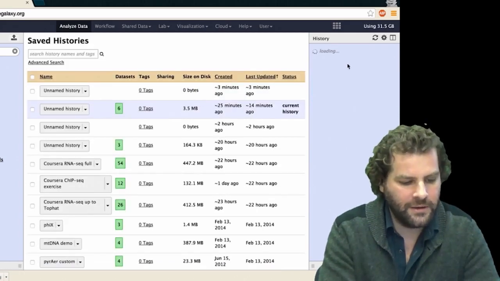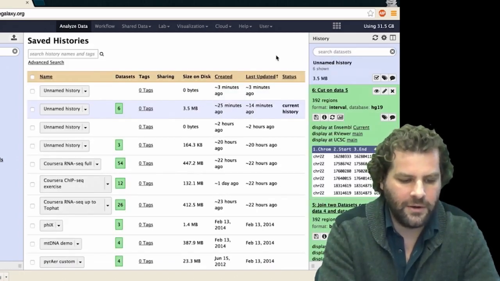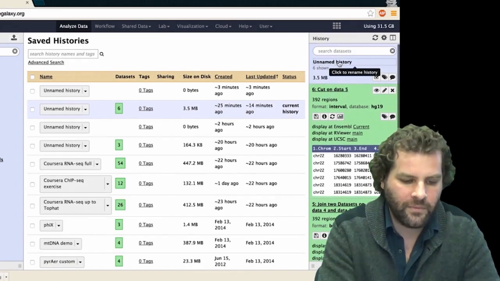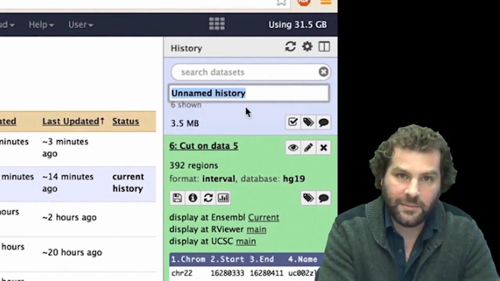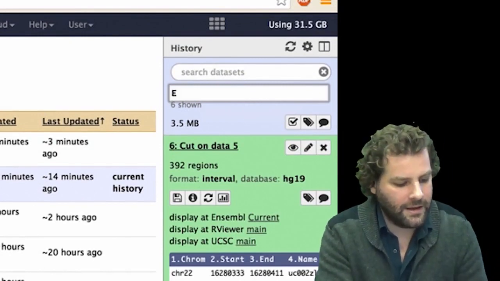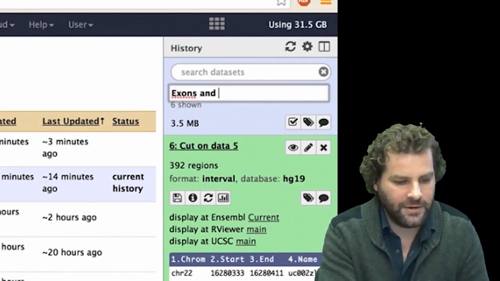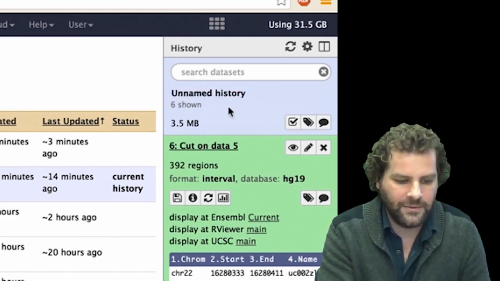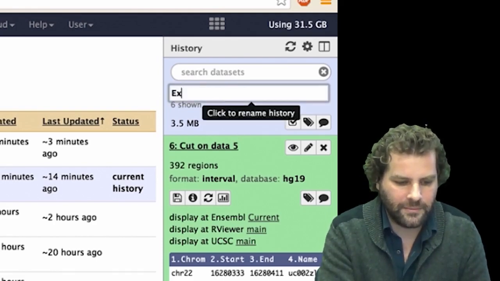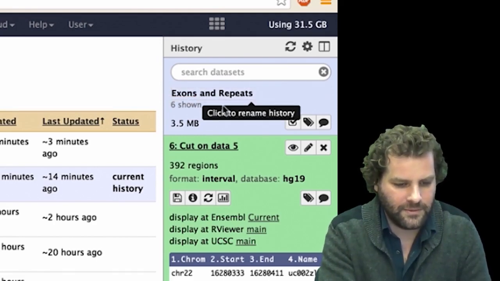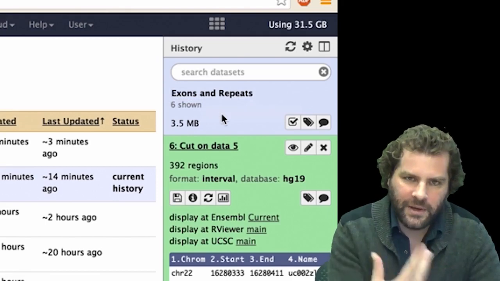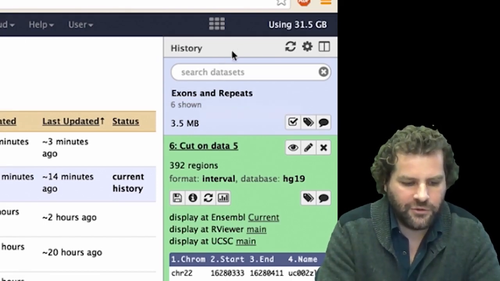So if you go ahead and click on that, it will now become your current history. I'm going to click up here where it says unnamed history. That's a history name. And I'm going to put a name in here, exons and repeats, and press enter to make it easier to recognize this history in the future.